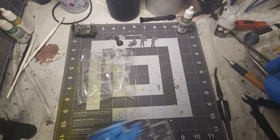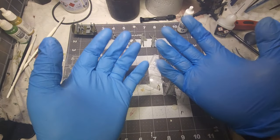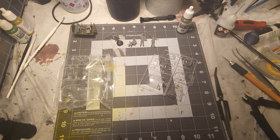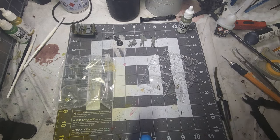So, clear components. I always wear gloves when I am working with clear components for a couple of reasons. One, I don't want fingerprints all over my display piece. I hate it. It drives me up a wall. They're not exactly easy to clean. You can use a cotton swab to clean them off as best you can. Do not, for any reason, use alcohol to wipe them off. They will ruin your plastic.